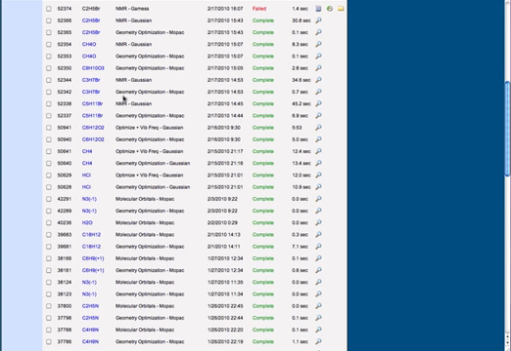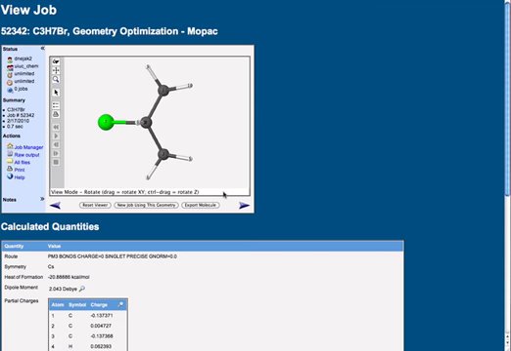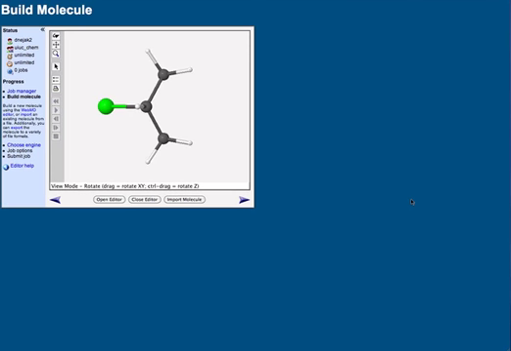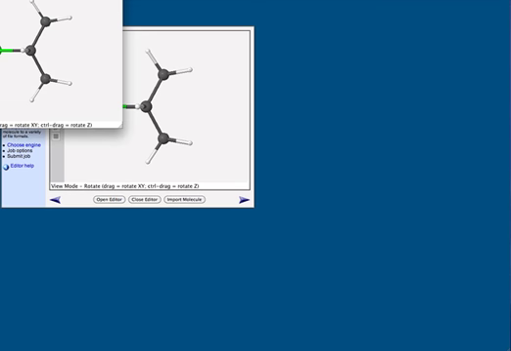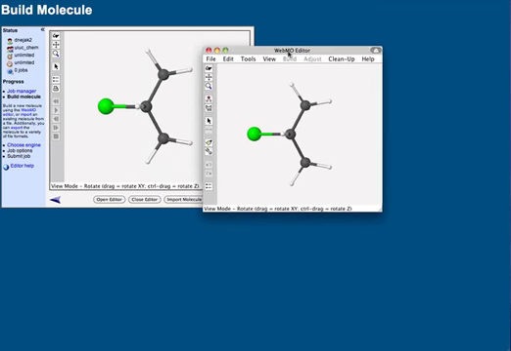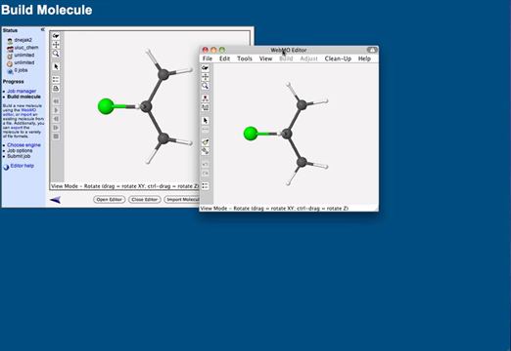To do a coordinate scan, the very first thing you'll want to do is optimize the geometry of your molecule. Click on the Optimize Geometry job, and then click New Job using this geometry. At this point, you want to specify exactly which bond you want to rotate around. To do that, click Open Editor, and then select 4 of the atoms that define the dihedral angle that you're interested in. In this particular case, let's say we're interested in rotation about this central bond.